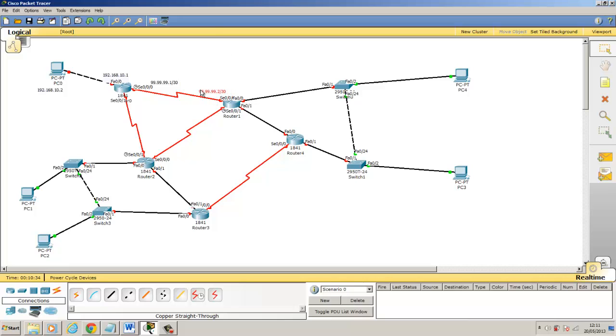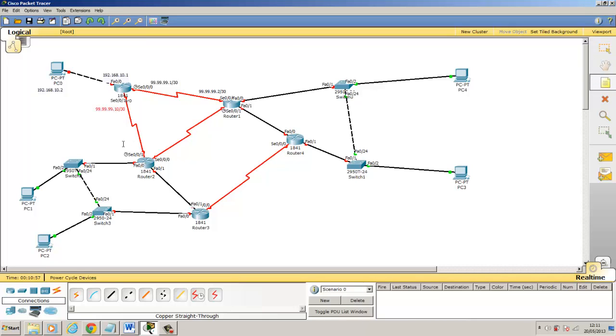And just move that over a little bit. Then we'll come to 0/0/1, and we're going to use 99.99.99.10 /30. Again, for all the WAN links we get, they're all going to be /30 networks, so I'm not going to write that anymore, but just so you know.